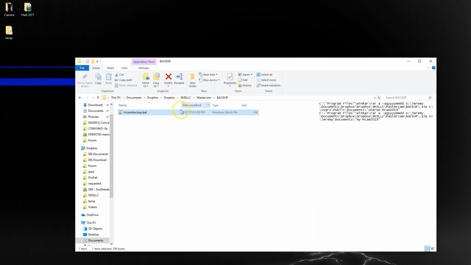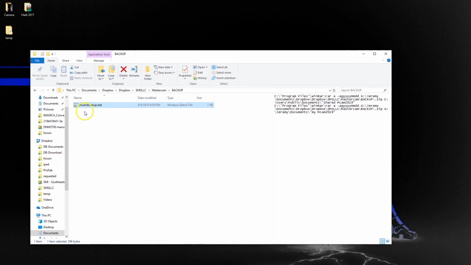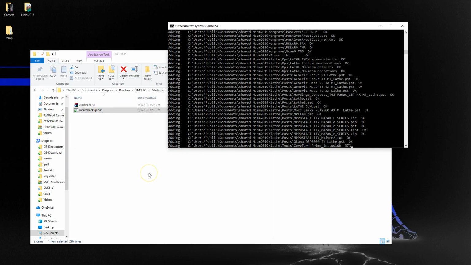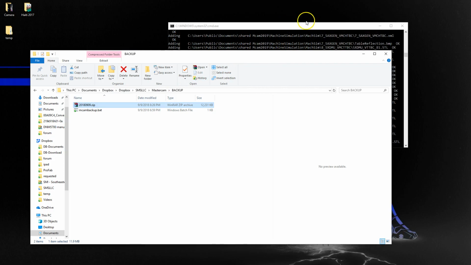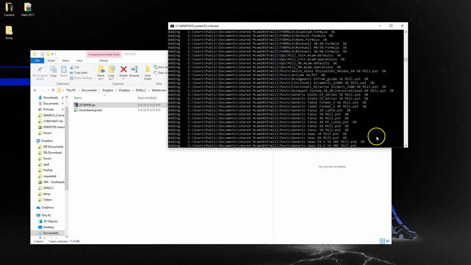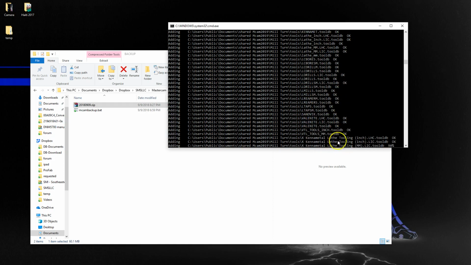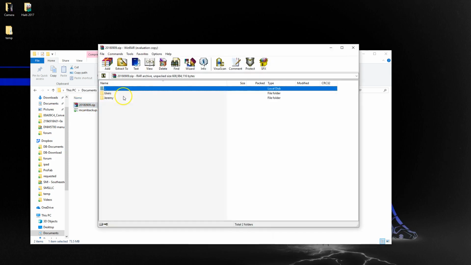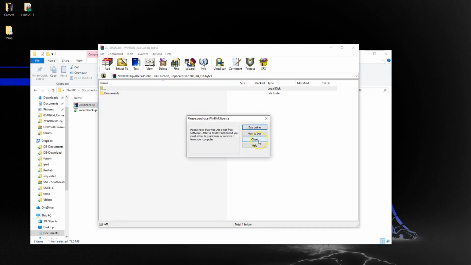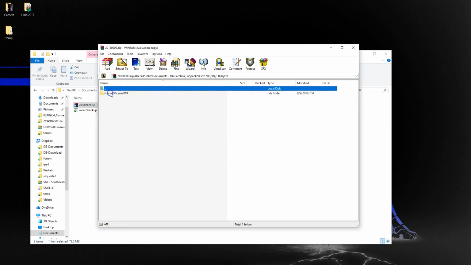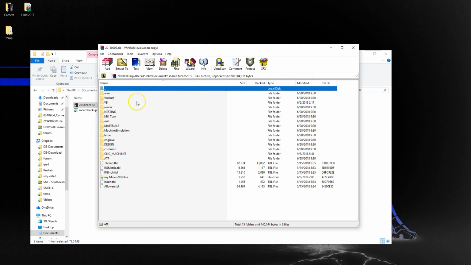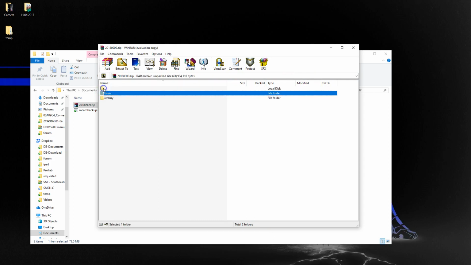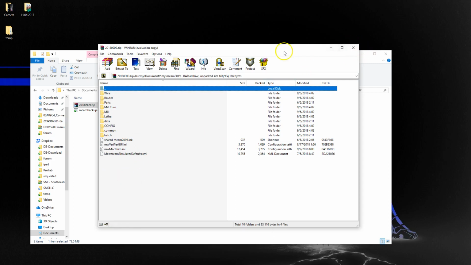Alright, so if I just double click that, we should see a file get created right here. There's the file. Here's what's going on. It's going pretty fast, but if you catch it every now and then, you can see it adding files to the directory. So now it's gone, so it should be done. Nag screen. So there's all my shared files. And there's my MCAM. So the command line is working.